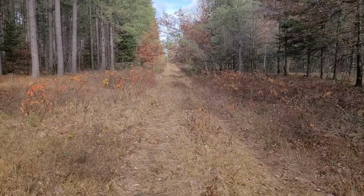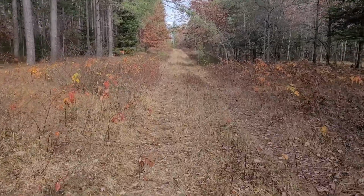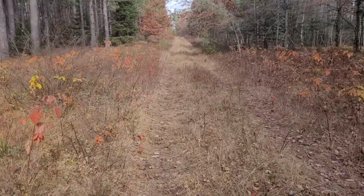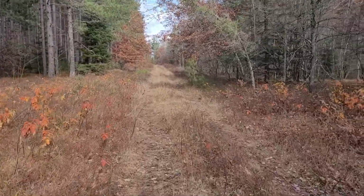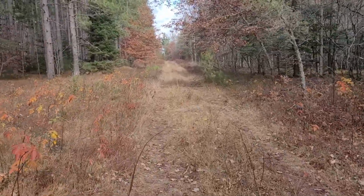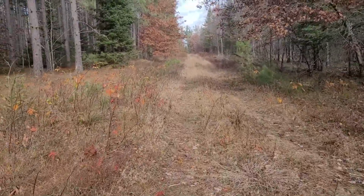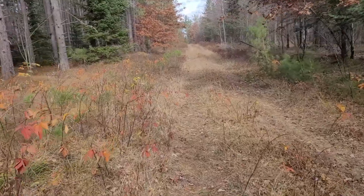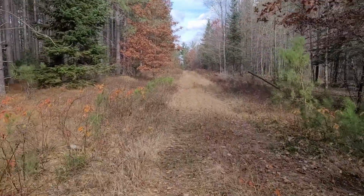Alright, at the next location. Walking in to get cams 5 and 6. One of them I think I'm going to take down because it's not doing anything. No point in having the cell cam out here if it's not hitting off that old scrape. That junk camera, I took the card back to the truck. It took 2 pictures and then stopped working.